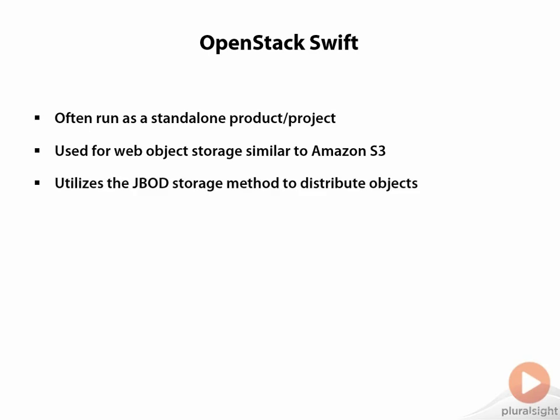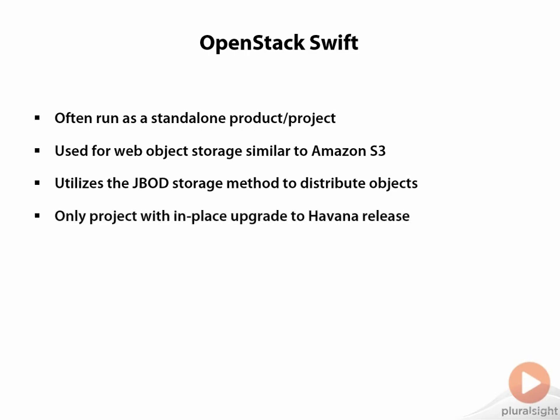It utilizes what we call JBOD storage, or just a bunch of disks, in order to distribute its storage objects and provide redundancy for the files that are spread out throughout them. In fact, you don't want to run Swift on top of a RAID storage environment because the RAID will interfere with the efficiencies of the JBOD delivery. Swift itself is smart enough to already provide redundancy for all its object storage, so there's no need to add additional mirroring. You just simply strap up new disks and new arrays underneath it and then present those into your Swift environment.